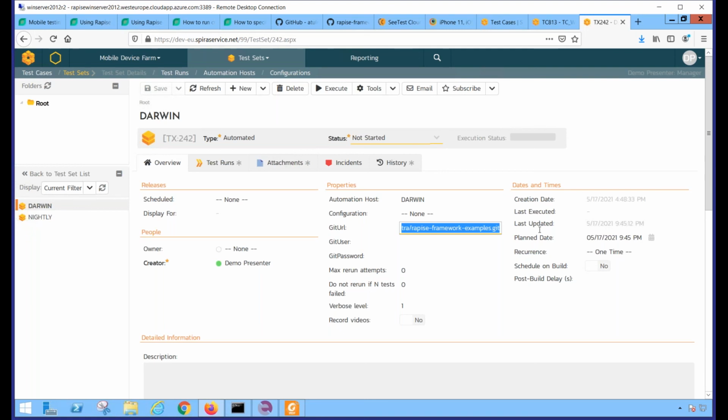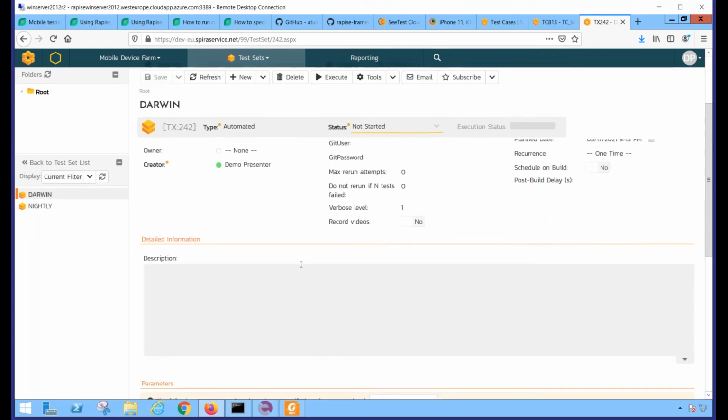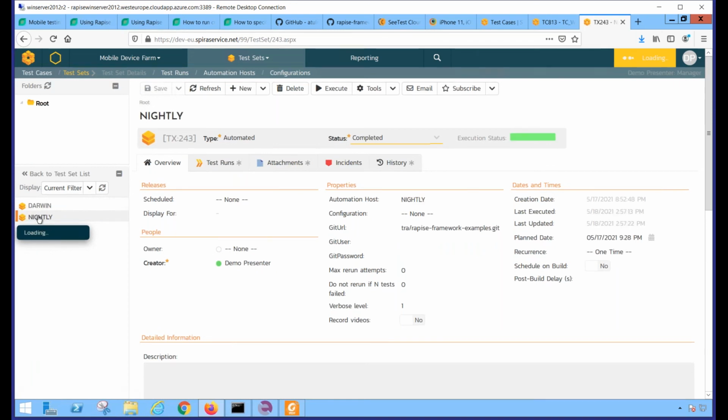I will simply copy the Git URL. This is a public repository, so the Git URL is sufficient. You don't need a username and password. And let's go to nightly. Oh, the URL is here. It was not displayed, but it is here.